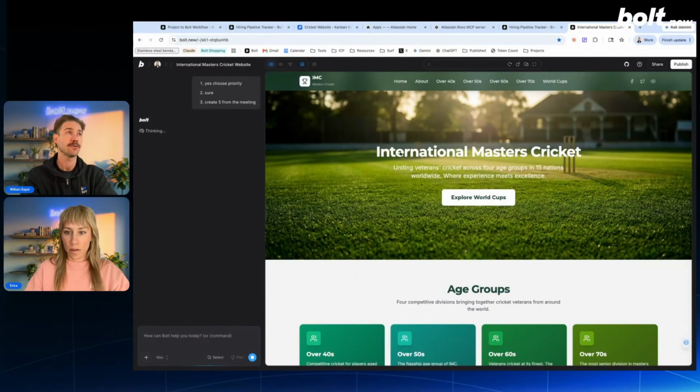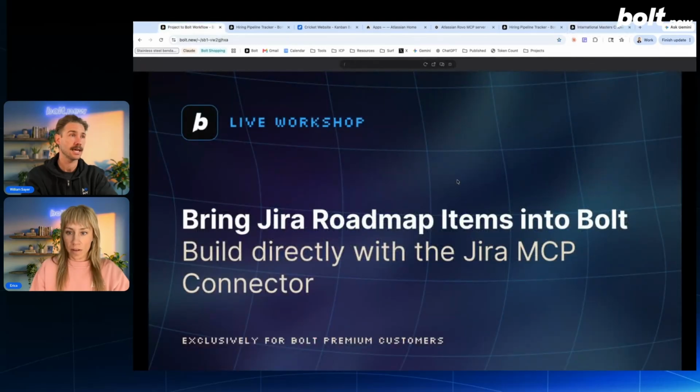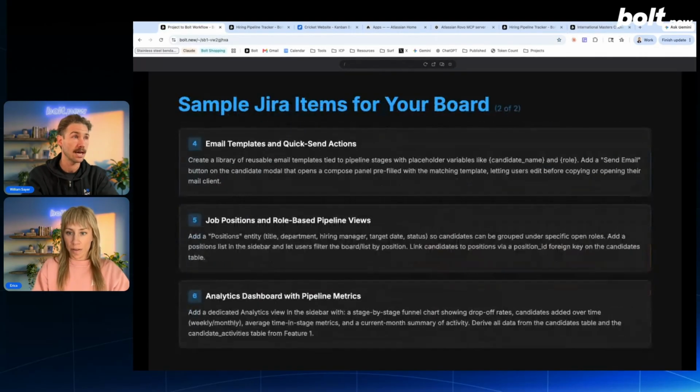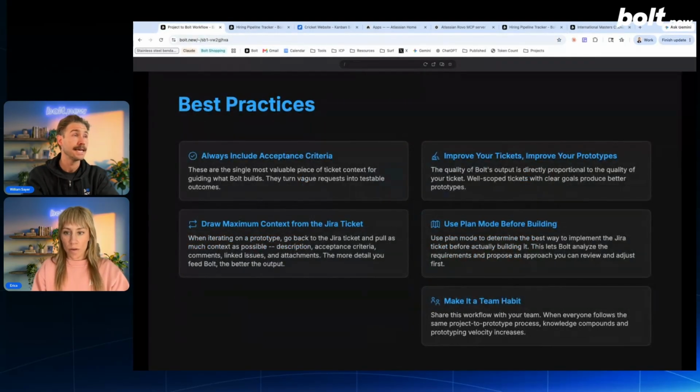Great, okay, so that pretty much brings us to time. Let me see, I think we went through all of the slides. Let me just have a look. Here we go, just finally some best practices that we can cover.